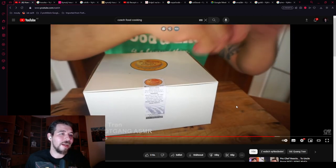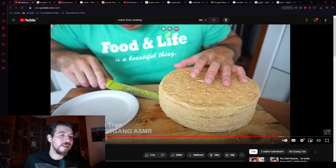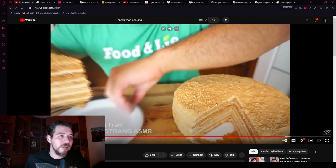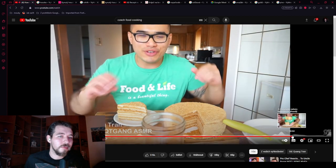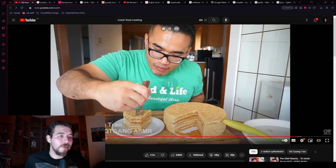Now the Czech dessert he spoke about — that's a medovník, it's like a honey cake. It has many layers with some cream and the dough is like a honey biscuit dough. It's really good. They told him to eat it with coffee, being the best beverage for a honey cake, made in Edmonton, originally from Czech Republic. I'm not sure if it's originally from Czech Republic, but it is eaten and made here.